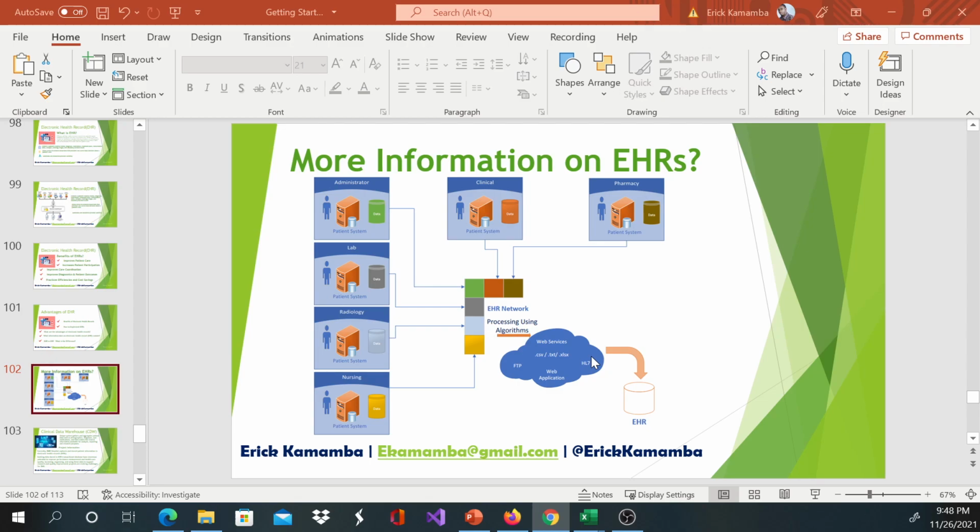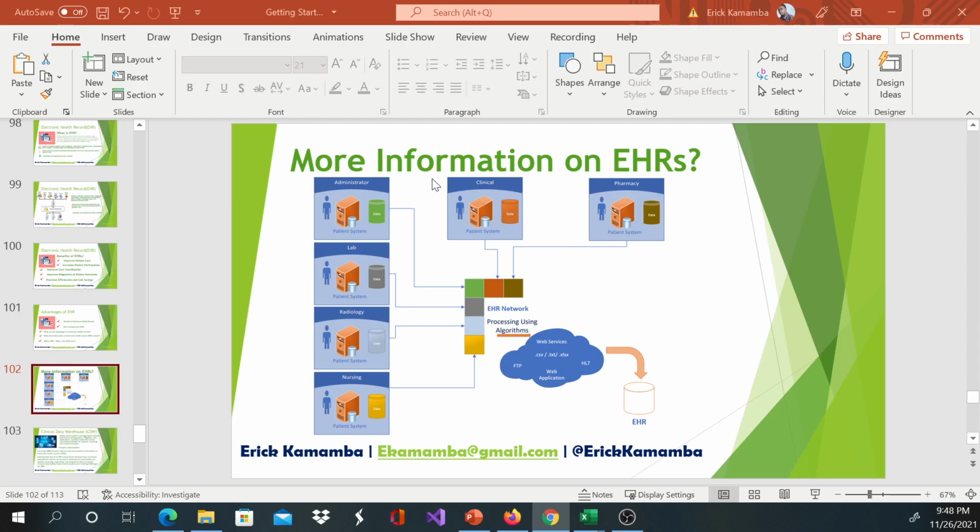It's a standard for exchanging health information between medical applications. A web application can be just a web browser where maybe administrators or whoever registers the patient enter that information about the patient.